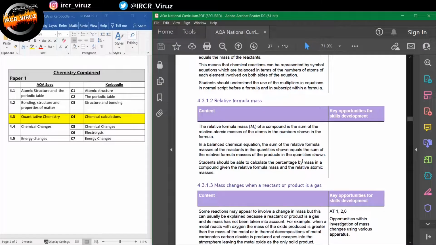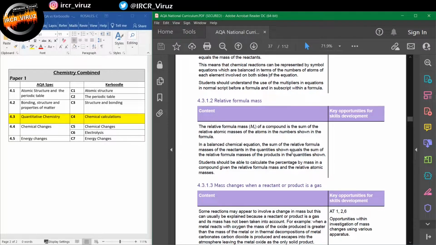But the relative formula mass is when we are counting the mass of all the atoms that form a compound. So for instance, if you have a relative atomic mass of oxygen, which is 16, and an oxygen gas molecule is O2, so you have 2 oxygen atoms in there, so you have 16 plus 16, that gives you 32. So when you add the relative atomic mass of one oxygen with the relative atomic mass of the other oxygen, both together gives you 32. So when we count it as a compound, the relative formula mass of an oxygen molecule, which is O2, is going to be 32 atomic mass units, okay? And that's the difference there.